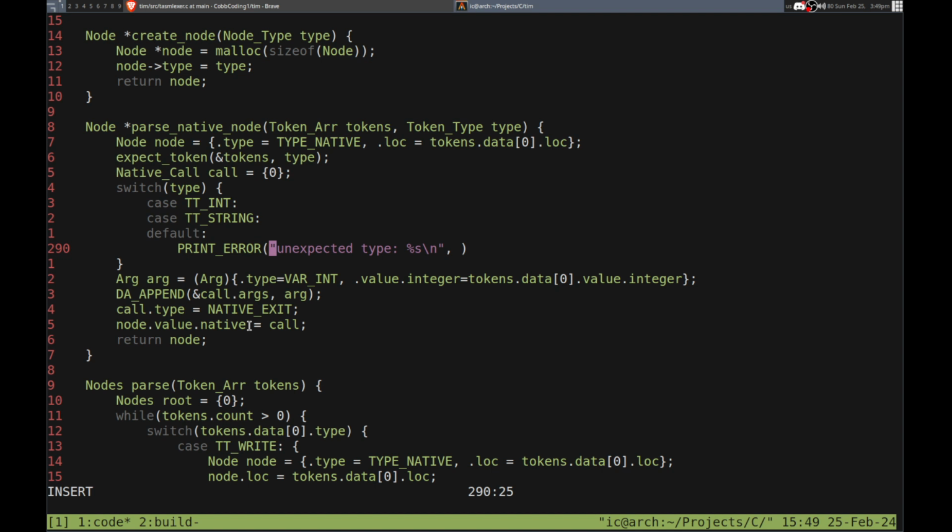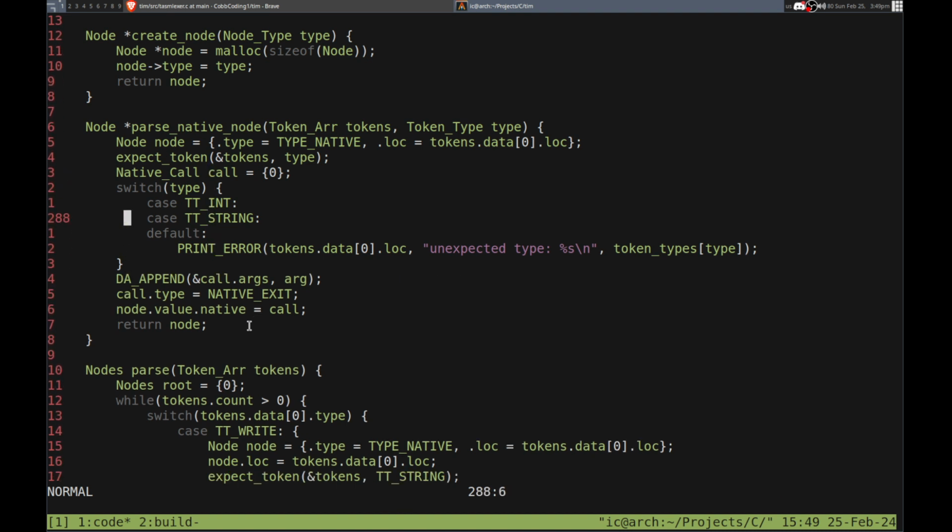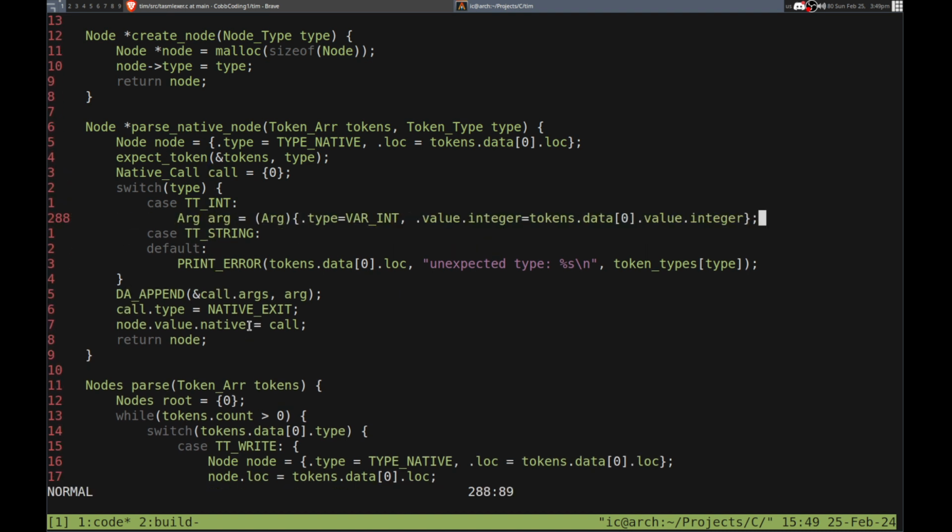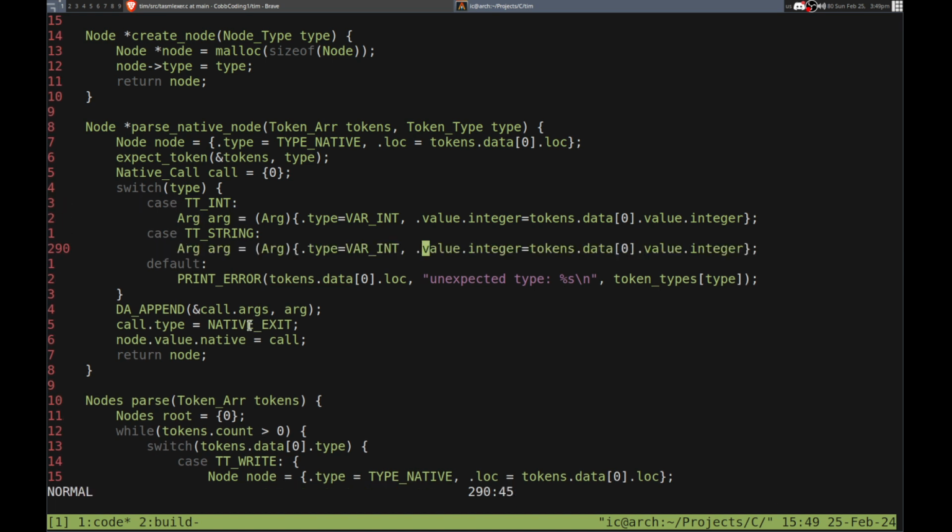We need to pass the tokens.data 0.lock and unexpected type, and we can use token types of the type. Okay, yeah, so if we have the incorrect type. Otherwise, we can take this, put it in here, and so this one is int, the other one is the string, right? So var string.